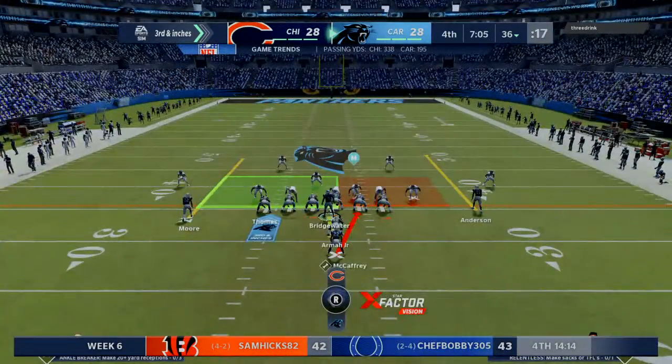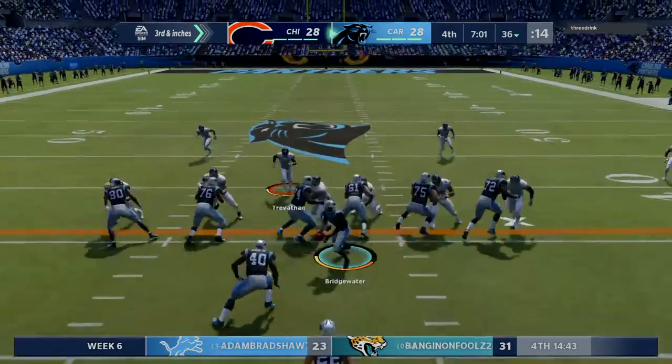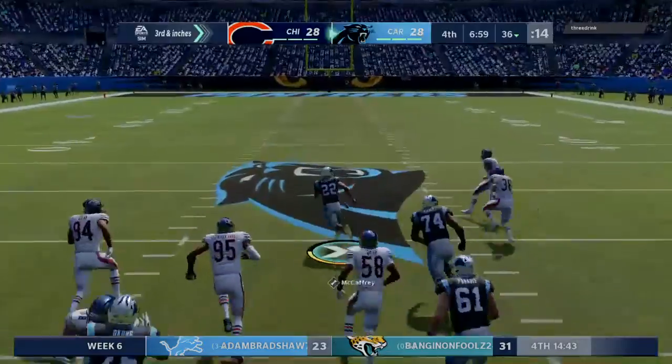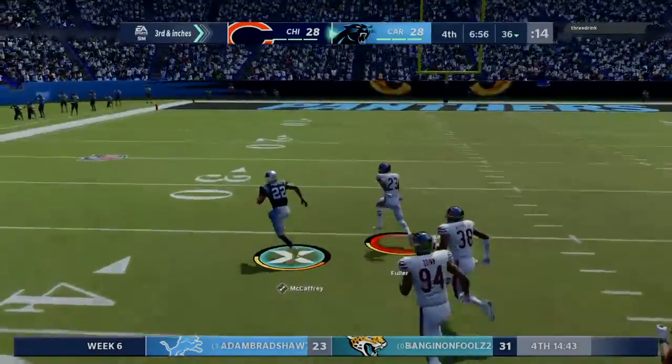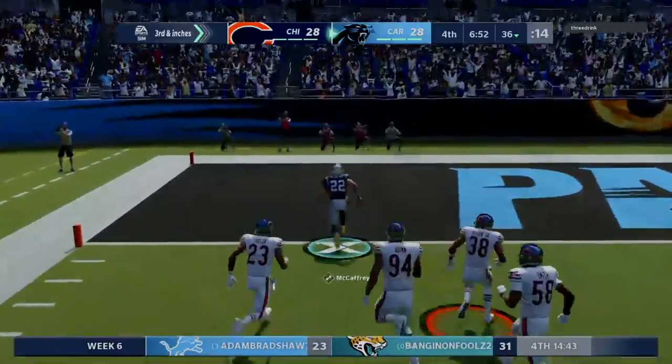And that 3-4, you've got to have your guys up front eat up a lot of blocks. The guy playing over the center, the nose, he usually has to take on double teams. But when you're able to successfully move him, you're often able to get some yardage. And that's what linebackers have to clean up and make tackles.